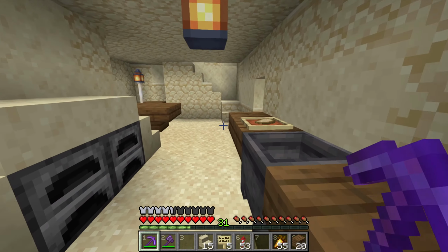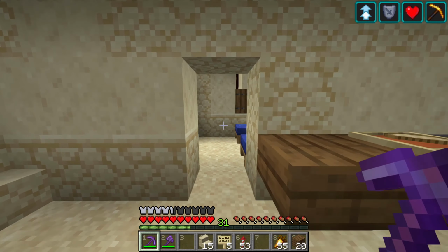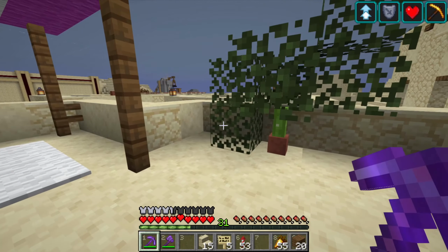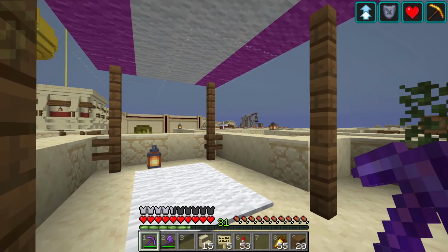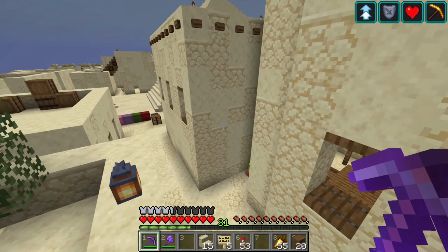This house has a little bit more to it. They have a table, of course. They've got a little cooker. They've got their bedroom over here, and of course, like I said, they got the little area to chill with a little plant out here underneath the canopy to keep the sun out of their eyes. One more, let me show you guys over here.